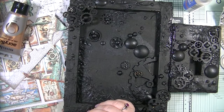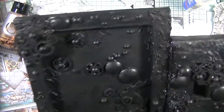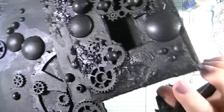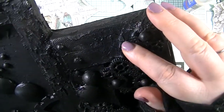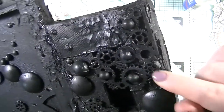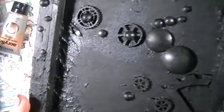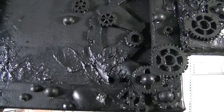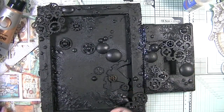let's have a look. I'm thinking, oh, and just before I think of my colours, I don't know if you can see that crackling, but I've done this without the primer, and it's worked lovely, because I know quite a few of you got the primer in that mixed media bag. So yes, you can definitely use it without the primer. I mean, how gorgeous is that crackling? Love it, absolutely love it. I'm hoping Julie has used her crackle paste as well.